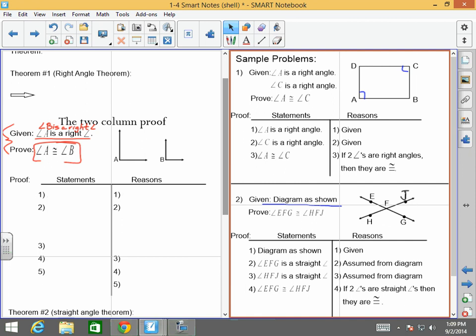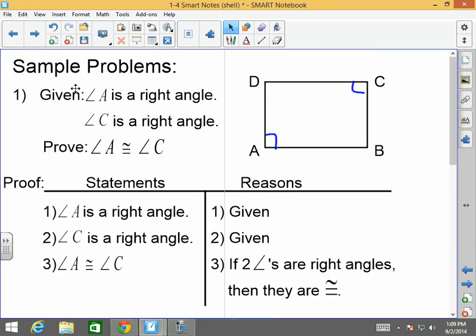So theorems, as much of a nightmare as they could be, my friends, actually make things easier. We didn't have to define that the measure of these angles was 180. We knew the theorem already: if they're both straight angles, they're congruent. Does that help, guys? All right. You guys are doing great. Thank you so much.